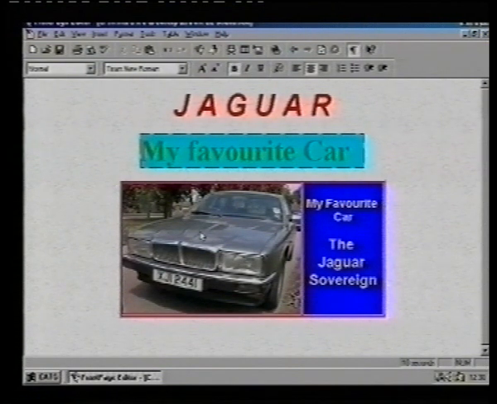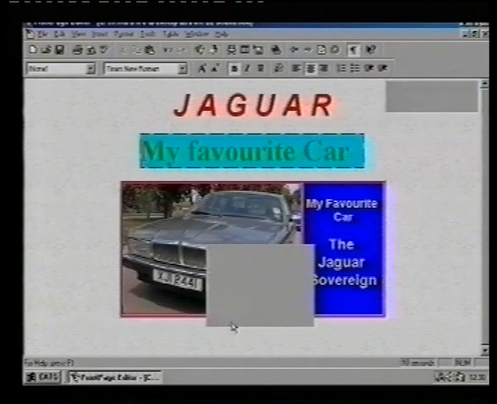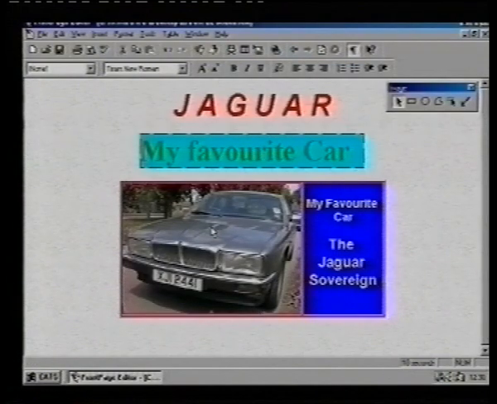Let's now click on the photo itself that's here. Alright, so it's a right click of the mouse on the photograph, and we're going to come down to the very bottom in the box here that says Image Properties. Now in the text box we're going to type the words, I should say, what a great car. Alright, so there's a text box, and all we've done is typed in the words what a great car, and we click OK. Now what is the point of doing that?